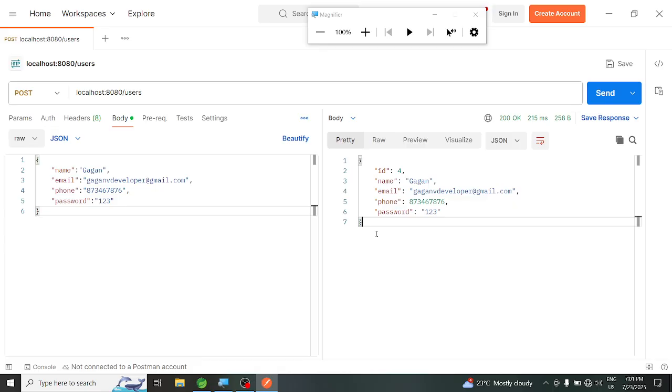I will write it. See, we want a response structure object. Like the user class you created, which object do you need? Curly brackets only. Curly brackets mean an object. In this object, what are the three things you have? Status, message and body. Which body? User body. Are you understanding? Yes or no? This is the response you want for save user. Let's say this is the first endpoint. Some changes we have to do here.